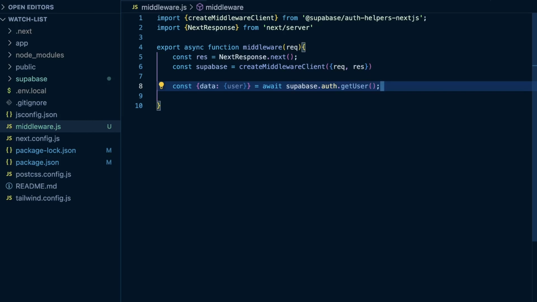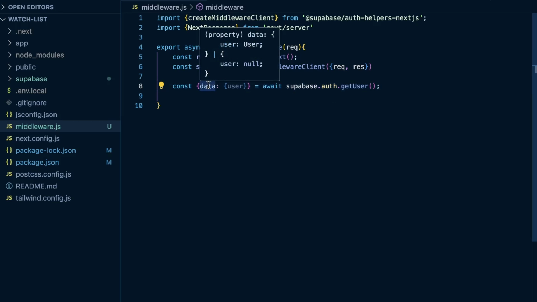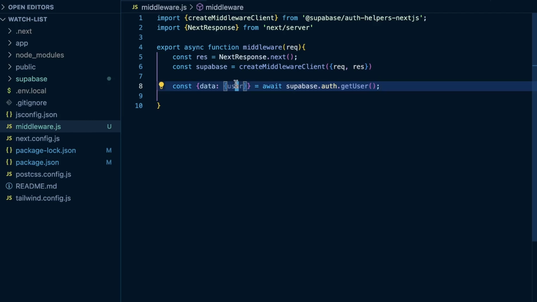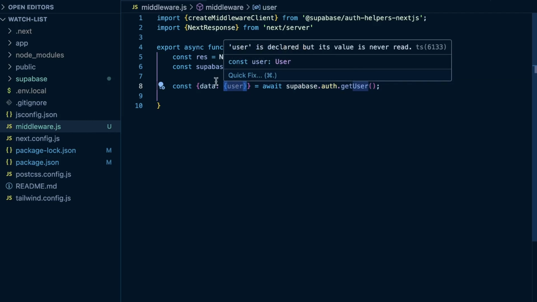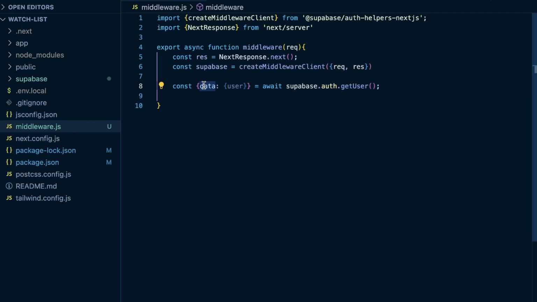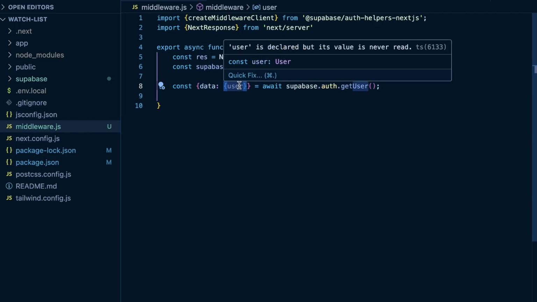So calling supabase.auth.getUser, it's going to return a data object, and this data object is going to have a user property. So we are using nested destructuring here to first destructure the data property returned from getUser, and then we're destructuring the user property from this data property. So we're using nested destructuring to get the user.